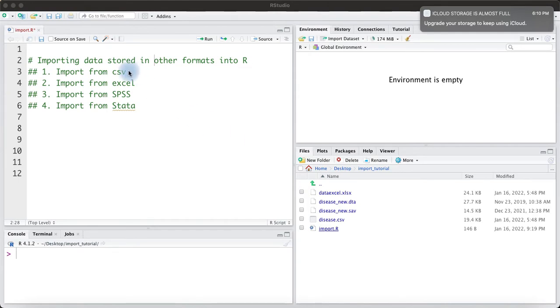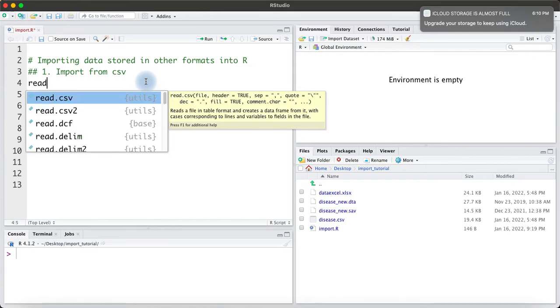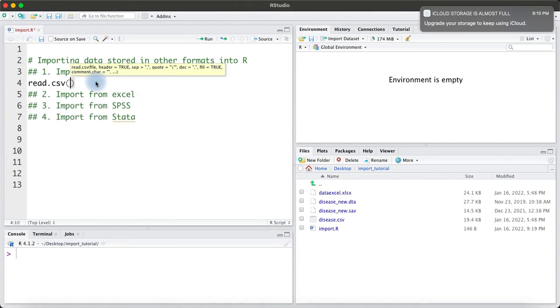First, let's see how we can import a CSV file. To import a CSV file, we use a function called read.csv. This function is available in base R, so there is no need for you to install a package.